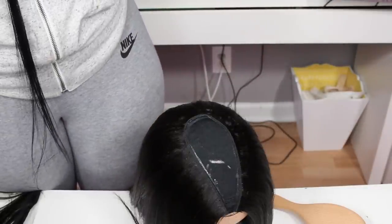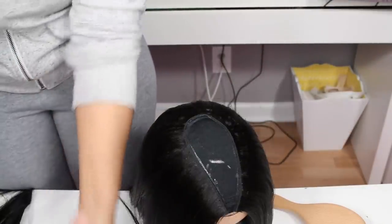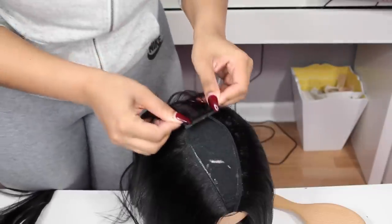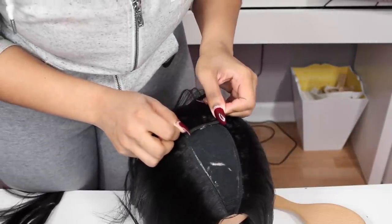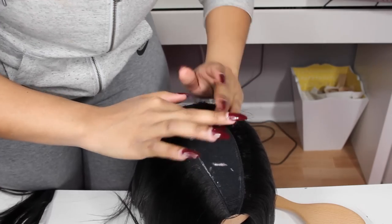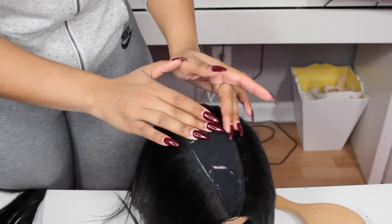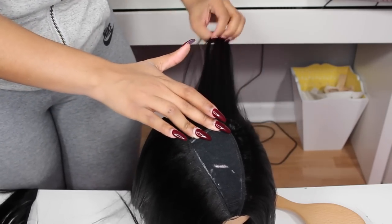I'm going to do the same process over and over again until I reach that anchor point that you see right at the top of the head. This is going to let me know when I need to stop and where my natural hair will begin when I start to work with my real hair with the U-part wig.